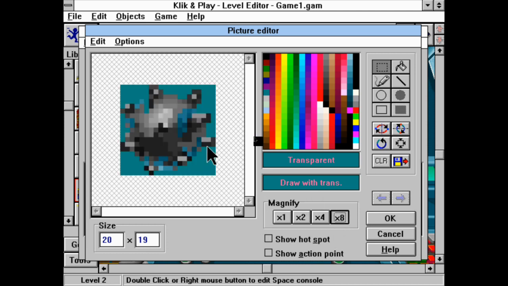So, really, what we want is to make it bright red. Now, obviously, there's quite a lot of dithering, so we're gonna have to change the colors ever so slightly.